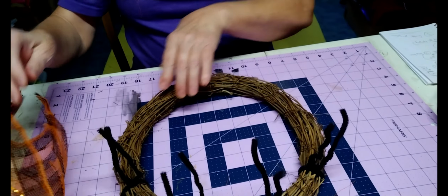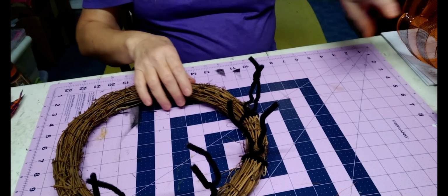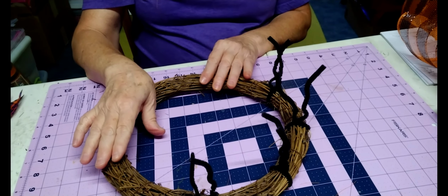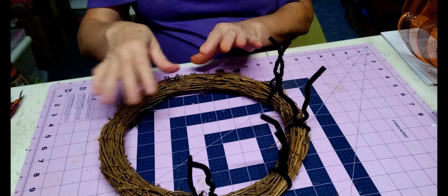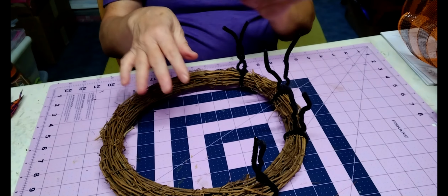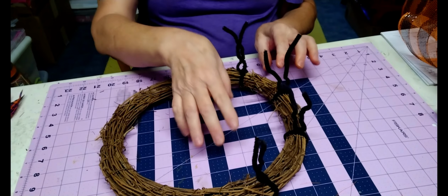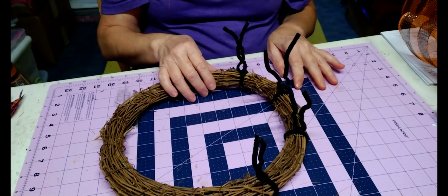Okay, so just take your grapevine wreath, and like I said, I placed my pipe cleaners. Since my gnome's going to go on my right side, and I think they look so pretty placed on the sides like that, most of the wreaths you see are like that. So I put my 4 pipe cleaners on the left side, or either side, measured 4 inches apart. And they're tied on with a little dab of glue if you want to do that, or if you don't, you can take them off for future use.